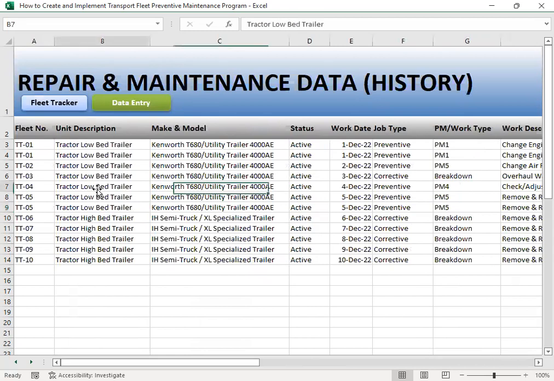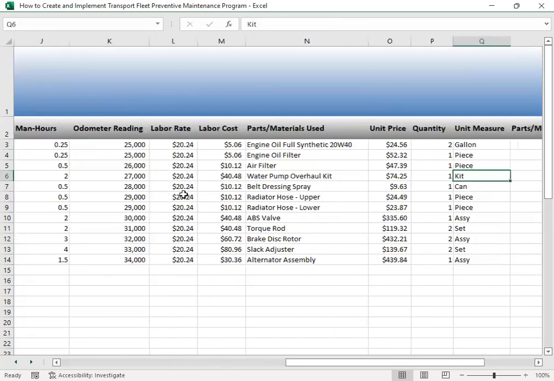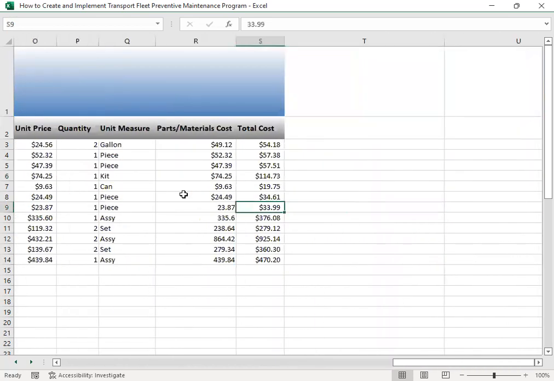Okay. So actually, you can do the analysis. If you're going to review my other video, I have a video where I have done the pivot table analysis. You just watch that video, then you will learn how to do the analysis. You can analyze who are the mechanics who are having more jobs. You can analyze which unit is entailing more cost.